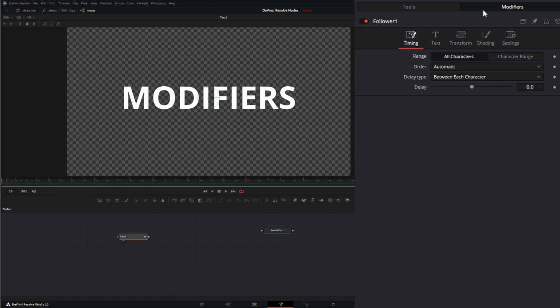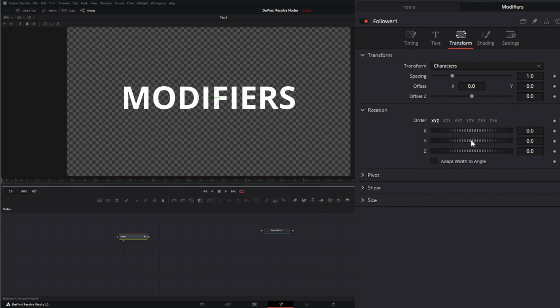And if we go to our modifier tab, we've got some transforms. Now this isn't going to do anything until we tell it what to transform. So we can go to our first frame and let's go to our transform and let's rotate this 180 degrees and keyframe it. Once we add that keyframe, the effect will take place. So now we've got our letters backwards, and let's go to the end. Let's rotate that back to 0.